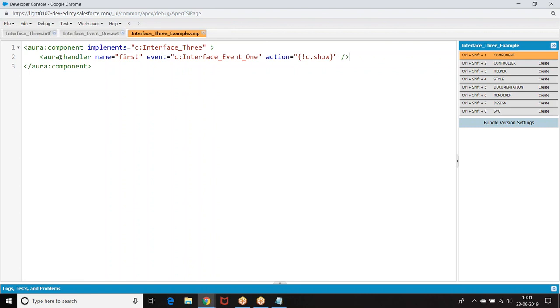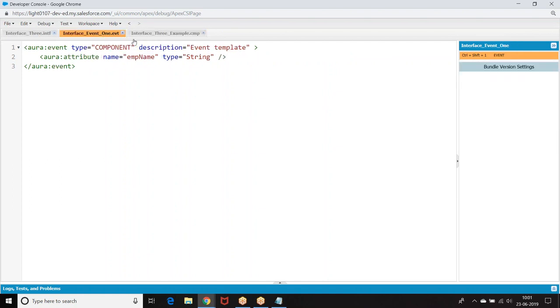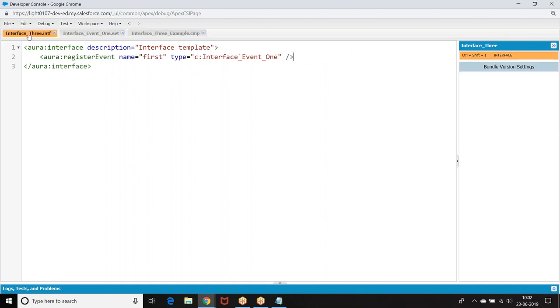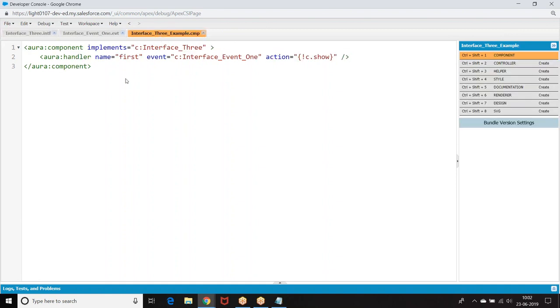Now, because the component is implementing the interface, in the component firing the event, look at the point: when a component implements an interface, whatever events are registered in the interface will be a part of this component.